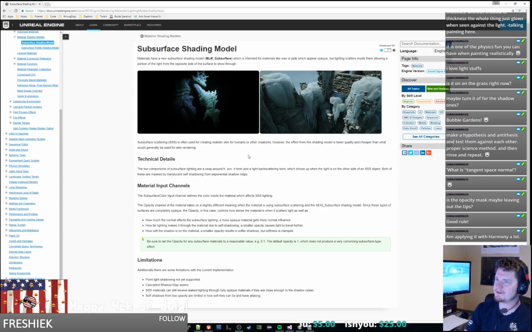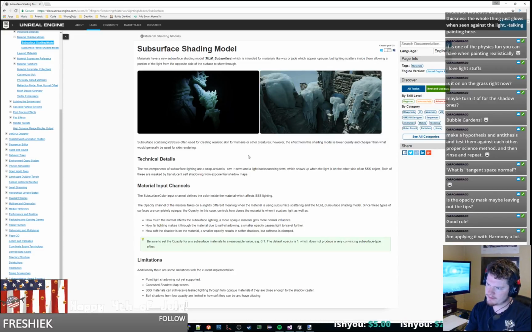All right, so materials have a new subsurface shading model which is intended for materials like wax or jade which appear opaque but lighting scatters inside them, allowing a portion of light from the opposite side to show through. So if you're a blade of grass, basically it's going to let light come through the grass, which probably would work real well for lots of grass in a row that's casting shadows on themselves because they're not going to completely block the light.